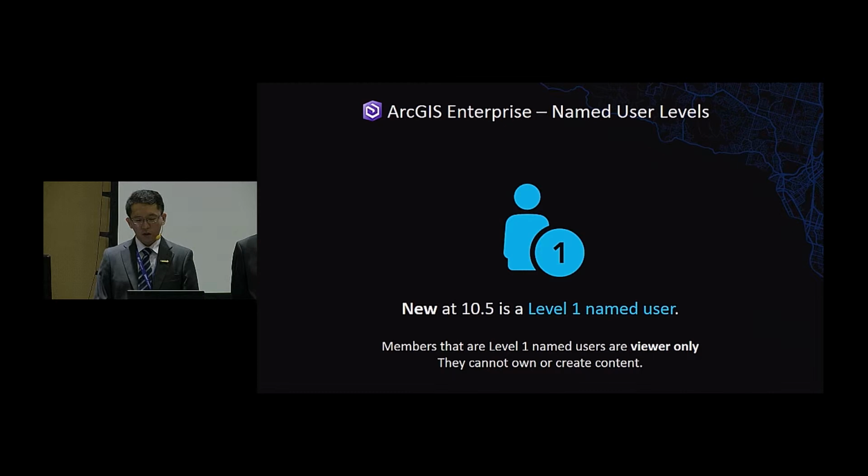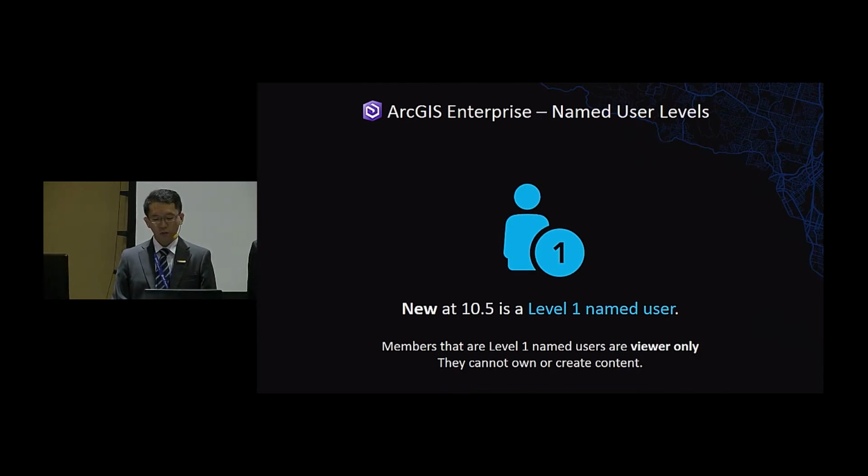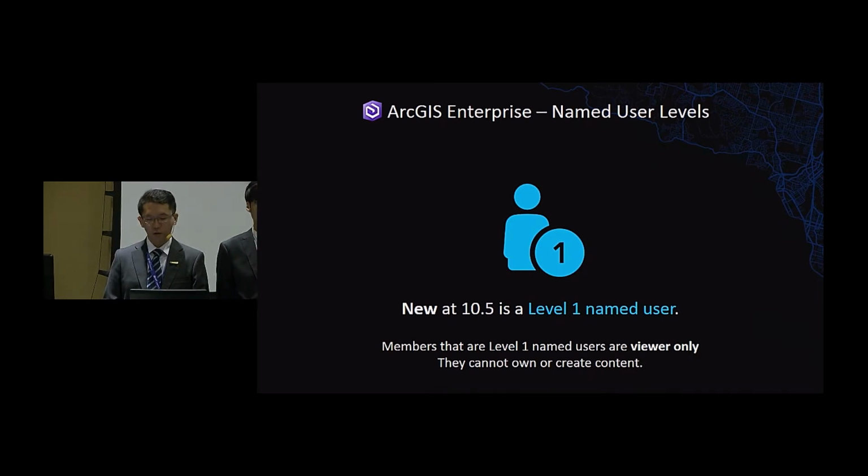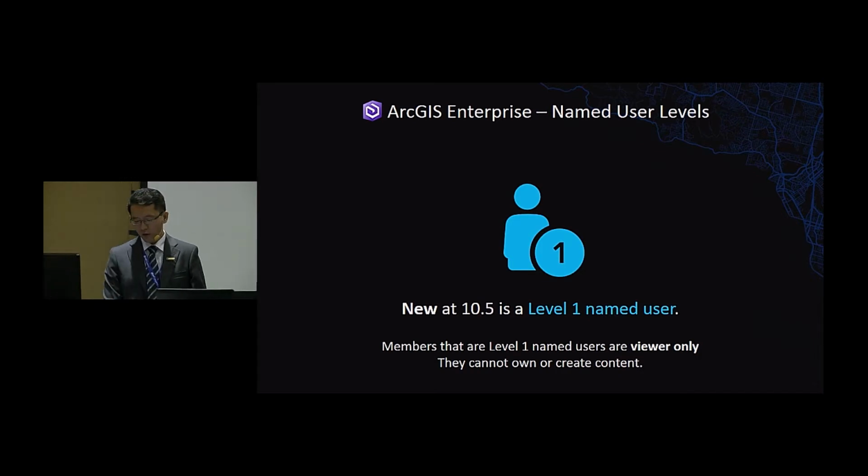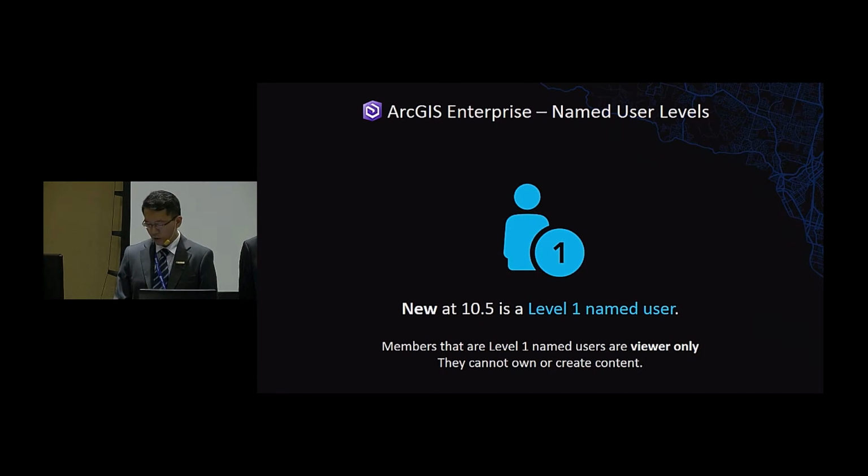What's new in version 10.5 is a level 1 named user. Many Esri customers have reported that they wanted the ability to share private content more broadly within their organization. As much as we would like it if everyone in your organization were creating content and performing spatial analysis, the truth is some users just need to view private content. Therefore, this level 1 is a cost-effective way to share important information products in your organization without giving out control over what information is seen by whom and how it's being used. So a level 1 user can view private content, but they cannot create it.